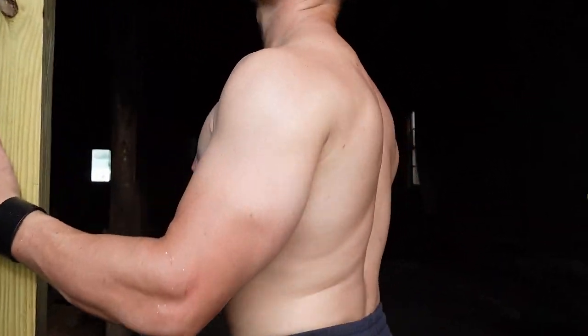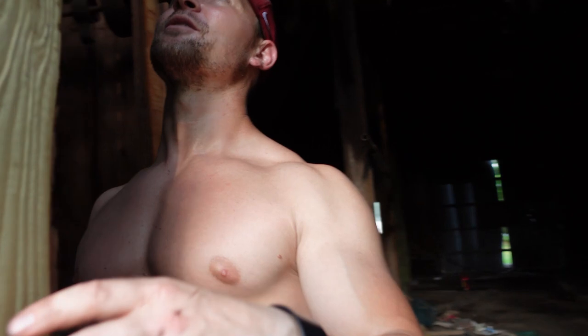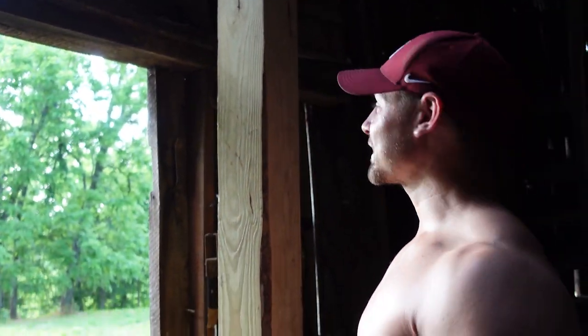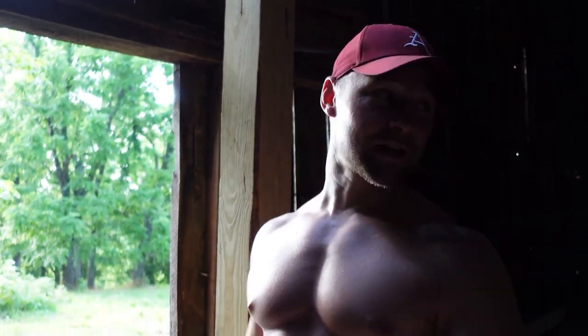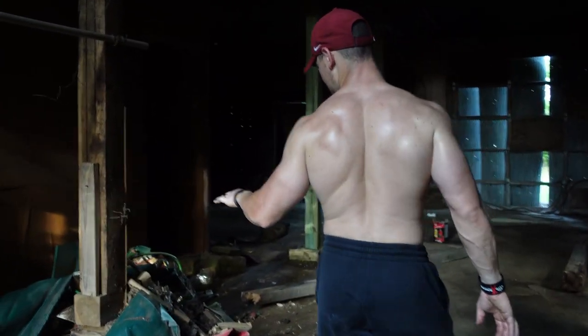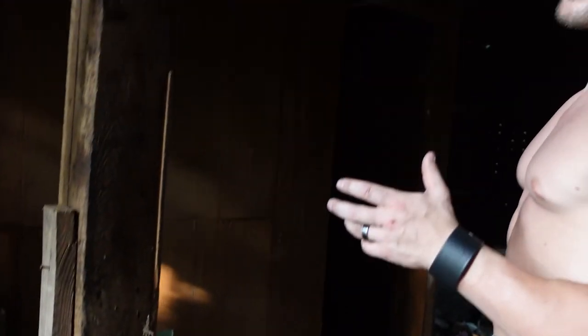As soon as you walk in, there's one beam right here. We realized the beam that was here — if you look at this — was supporting this entire column and was just barely holding on to this piece of wood, which is rotten. It was not structurally sound whatsoever. So rather than relying on that to hold the building up, we had to put a six-by-six beam right here at the doorway. A little inconvenient but much safer. Another beam was already here — it's pretty solid — but it's sitting on three rocks and a block, so not optimal. I might wind up replacing it at some point, but for the time being we'll leave it. Look at all this trash.